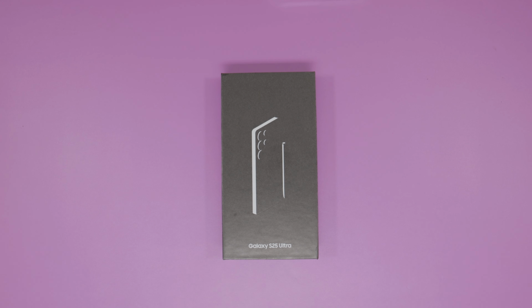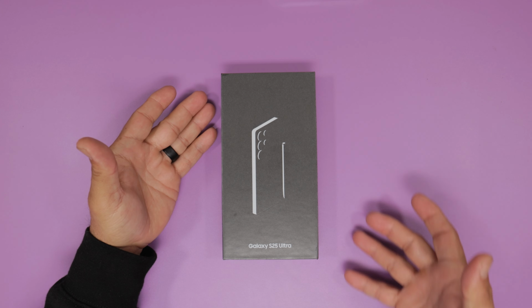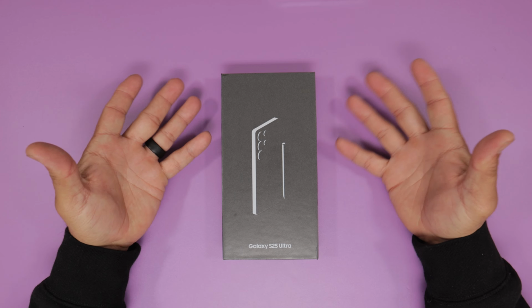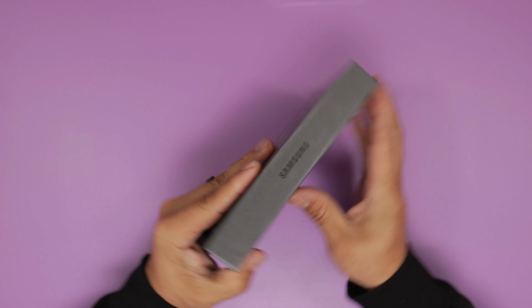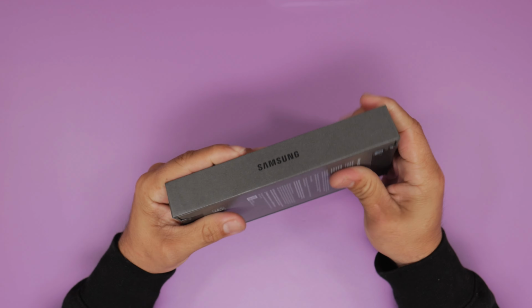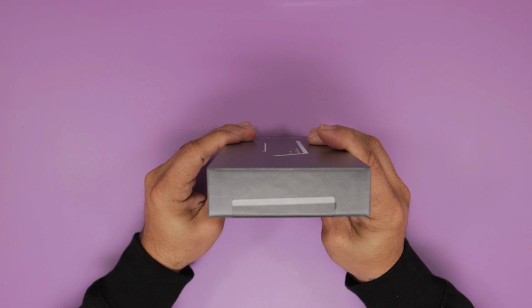Today we're going to do a quick unboxing of the Samsung Galaxy S25 Ultra. Big shout out to them for sending this out for review. Bam! Typical Samsung packaging right there. As you can see, over the years it just gets thinner and thinner and thinner. No more power brick, obviously.